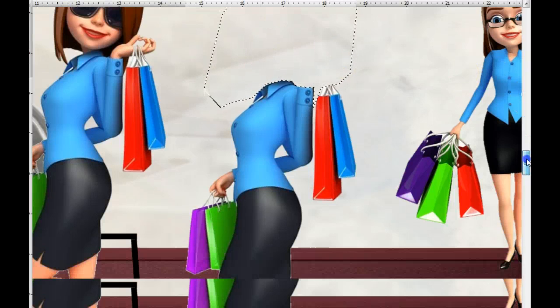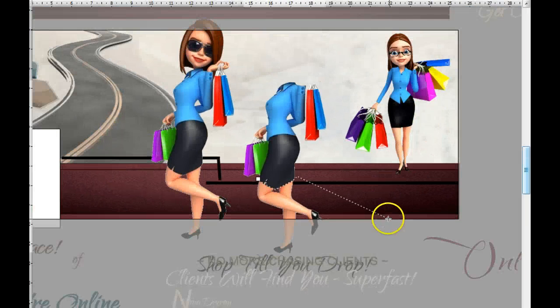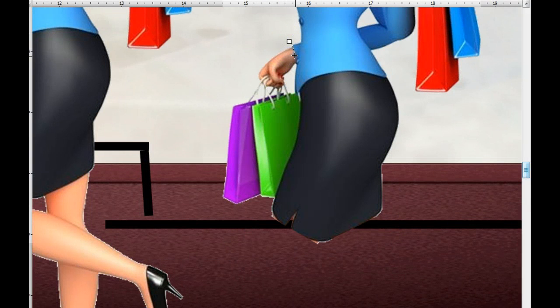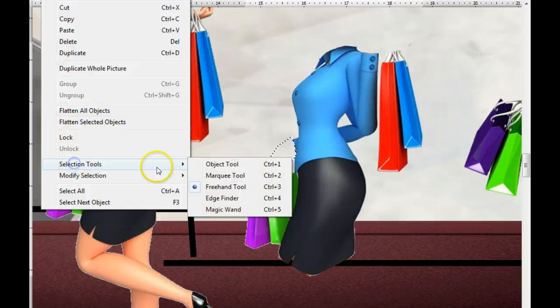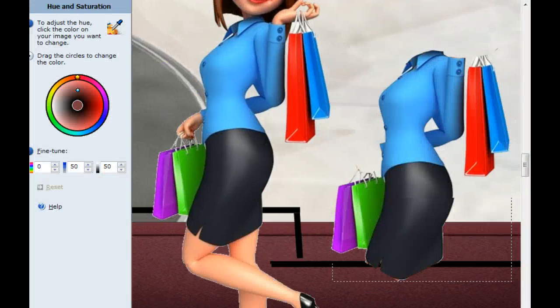The reason I'm cutting off her face, her hands, and her legs is because I don't want the color of her skin to change. So I'm just going to take the whole thing off here. Then take off her hand. I guess you're wondering what I'm doing now. Okay, so now I've got an outfit to work with, and I can go change the colors on it. I'll just go to touch up and change the hues.